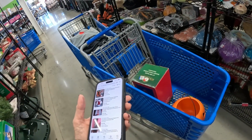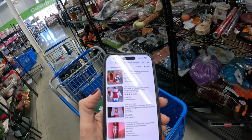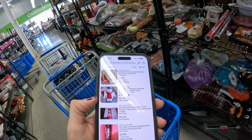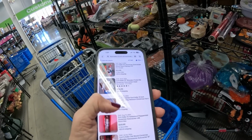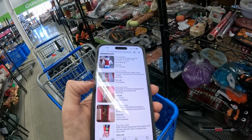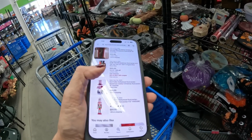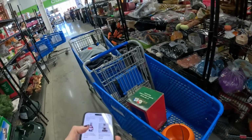So for the snowman making s'mores by the fire, that didn't come up at all. So then I got rid of the s'mores keyword, and I just put in the snowman nutcracker. This is what comes up, $12.99, $24. He's cute. That's like Frosty the Snowman. $24 for brand new, but free shipping. Here's one, but this looks like a much taller one. $49.99, $20, $30, but those are both brand new. Yeah. So, darn, almost had something there.